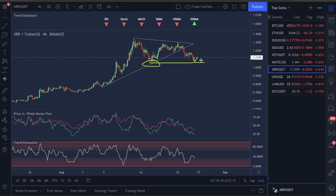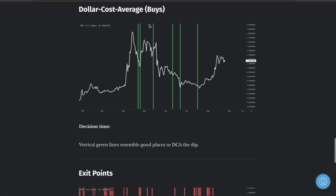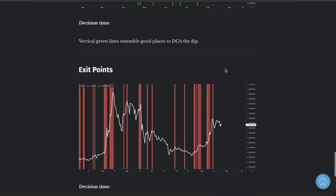Those of you guys who ended up getting into your long trade, you got into the long trade right around this area. You guys are currently in profit. You're doing really good. I do think XRP could head down here a little bit further, so don't freak out if it moves down. What you guys do is you'll have your buy limit set up in here, and I'll go over that in just one second. Okay, dollar cost average entries. If you guys have been following me on this channel, you guys got into both of these at literally rock bottom prices for XRP, and you guys are riding this up. So congratulations for those of you guys who got in here. You're doing incredibly well.